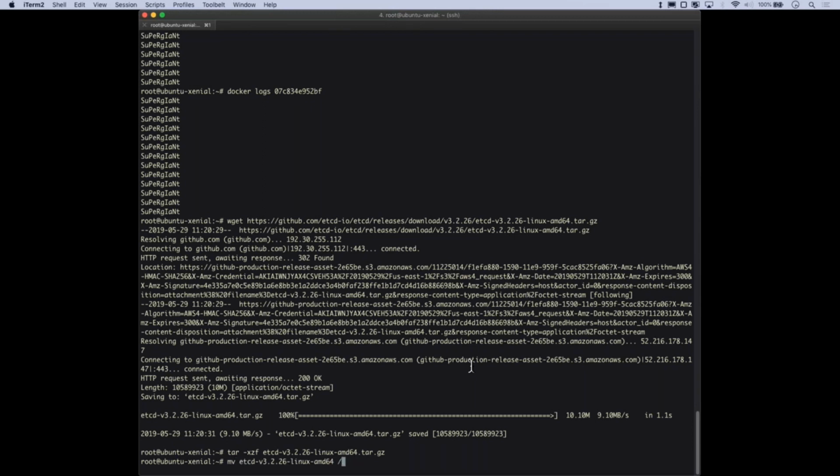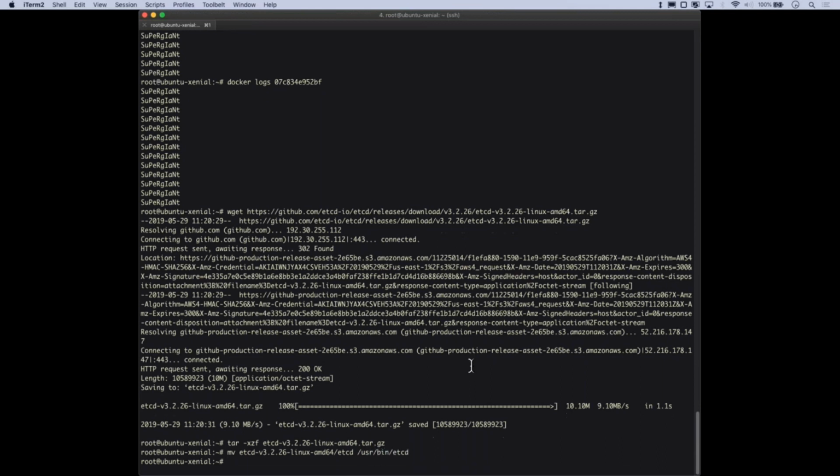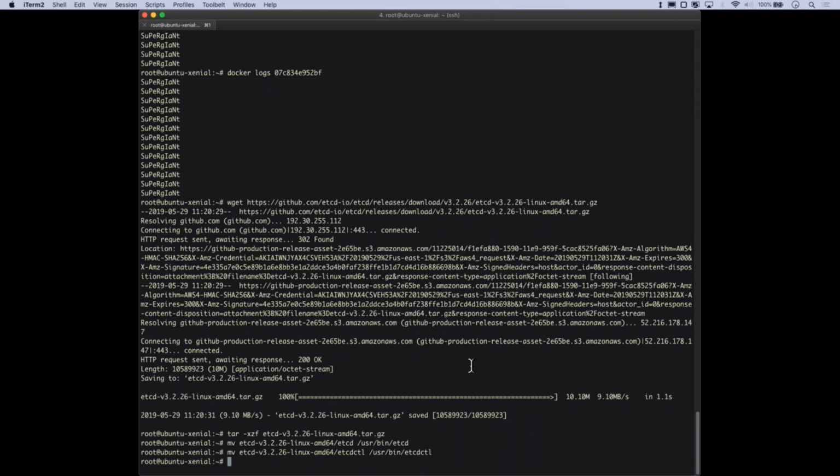We're going to move etcd into our /usr/bin/etcd right there. We're also going to move etcdctl, which is etcd control, to our /usr/bin/etcdctl. So we have those binaries there now.